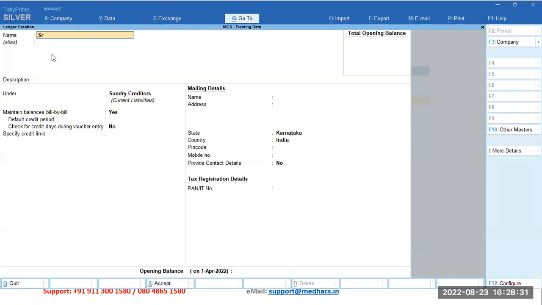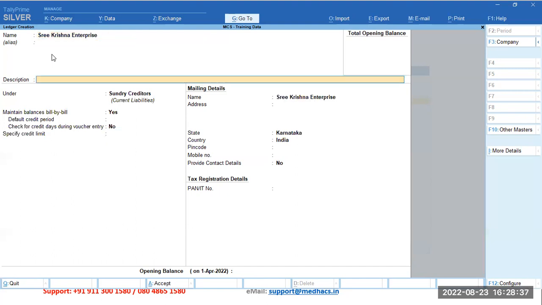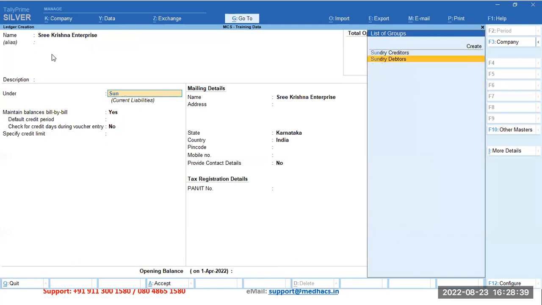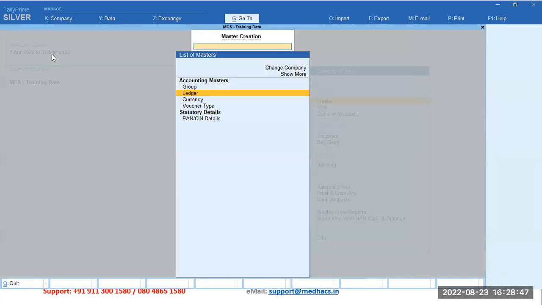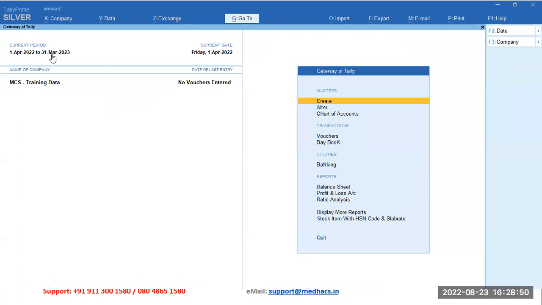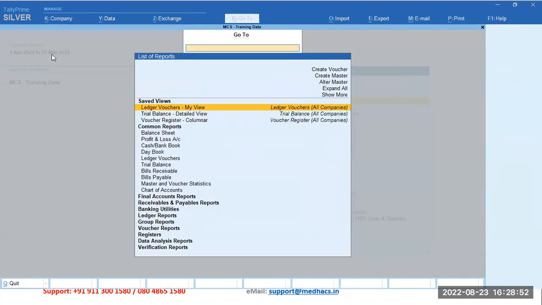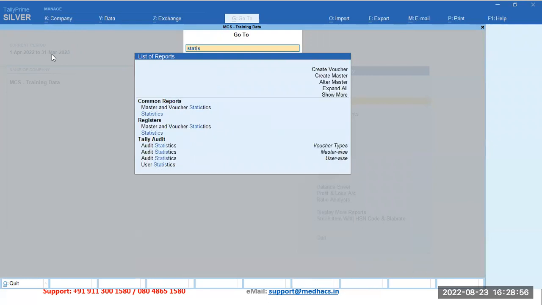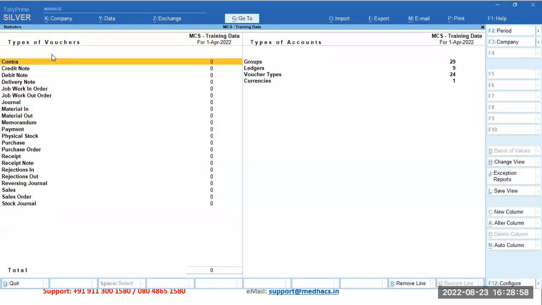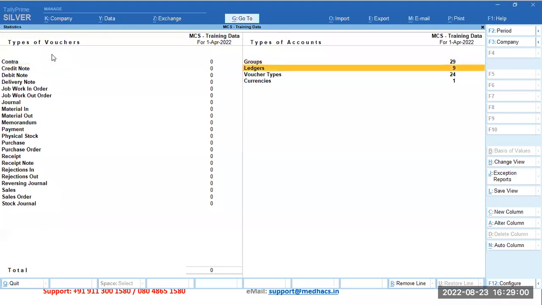Okay, or I could say Sri Krishna Enterprises, who is my customer, who comes under sundry debtors. And I could just click on Control A to save. So like this, I can go on creating all the masters, and I can go back to statistics to view how many masters I have created.